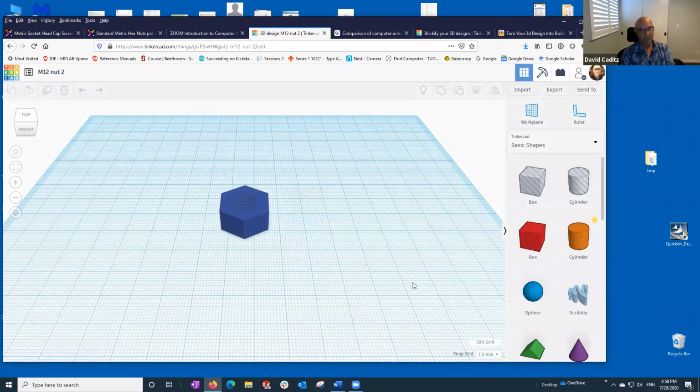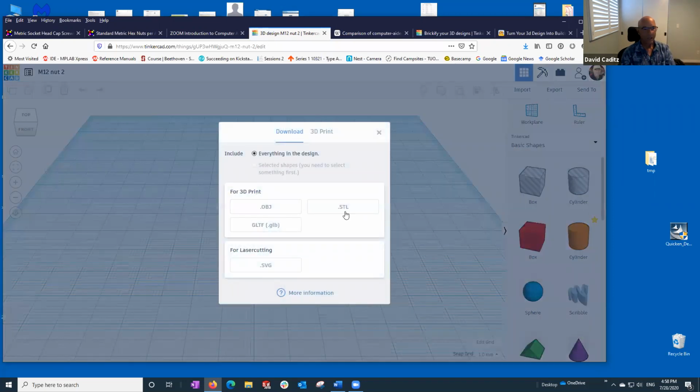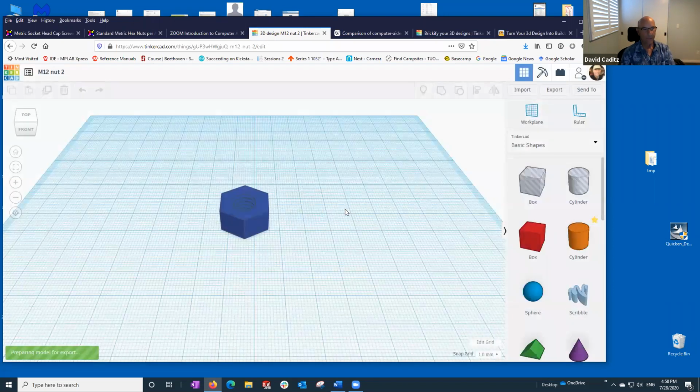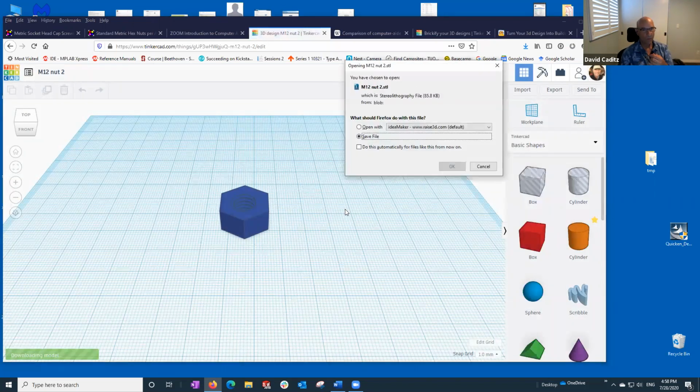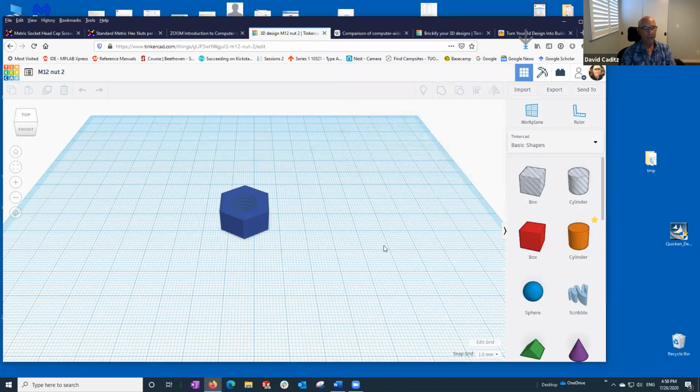And there it is. We made that the first thing we made. Now I'm going to export it. And I'm going to export it to a .stl. This is the same thing you would do if you wanted to 3D print this. So I'm going to save it as an STL file. And it's in my downloads.